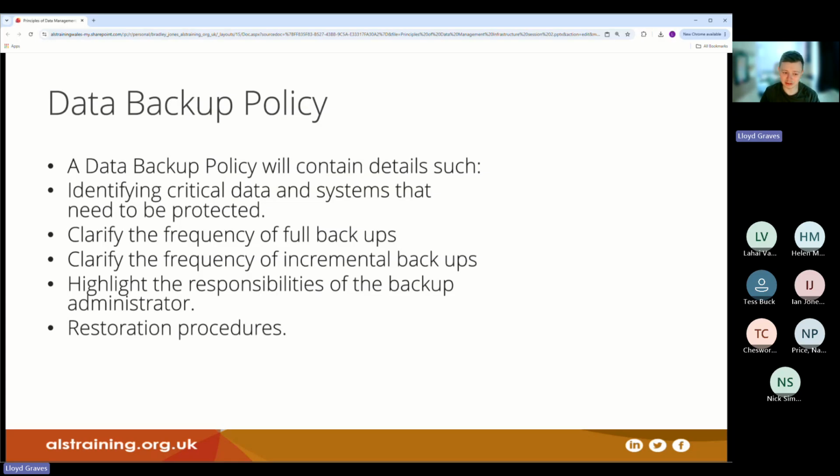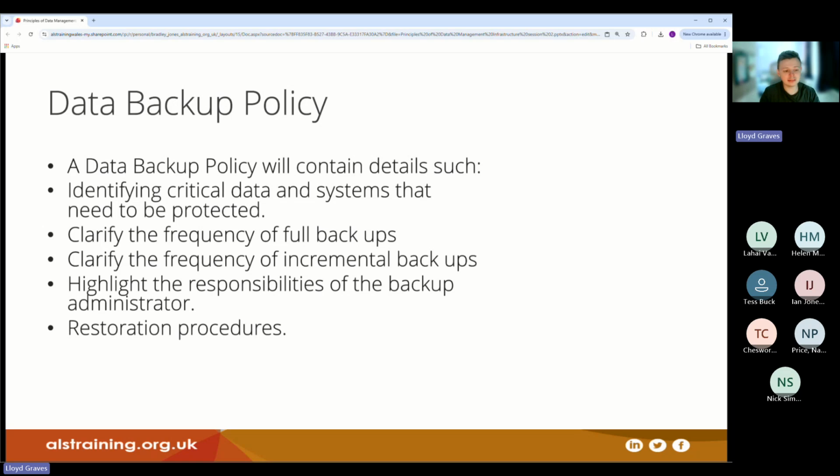But obviously data on learners, on progress and things like that, it's really important that that's backed up, because if we lose that, we don't know where you are in the course and things like that. Your evidence needs to be backed up, because we don't want to lose it. If you've put all the hard work in and you haven't kept a copy of it yourself and we lose it, then that's going to be a problem, isn't it?